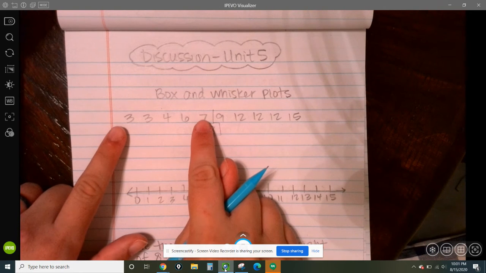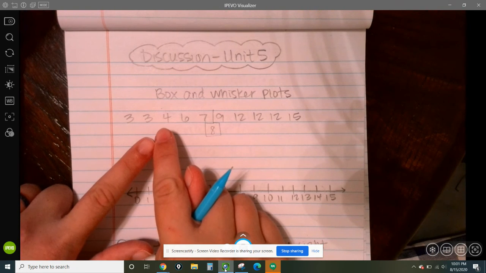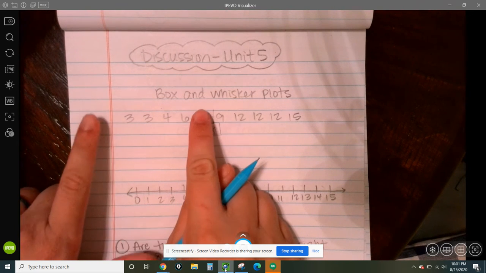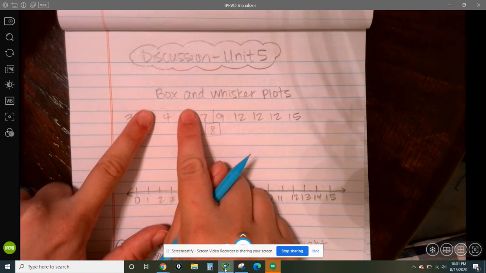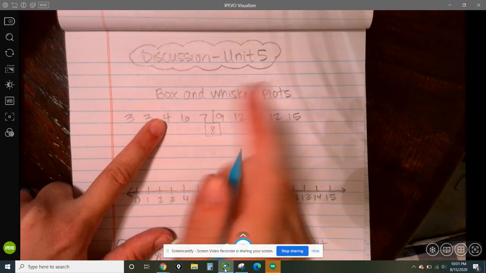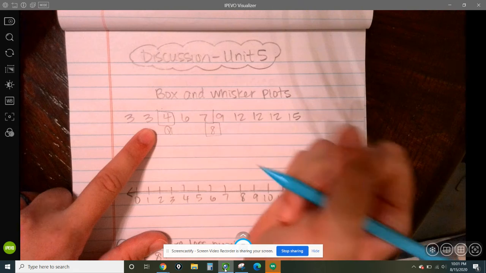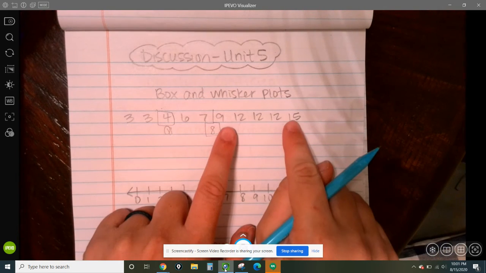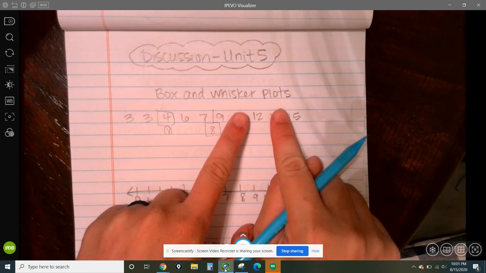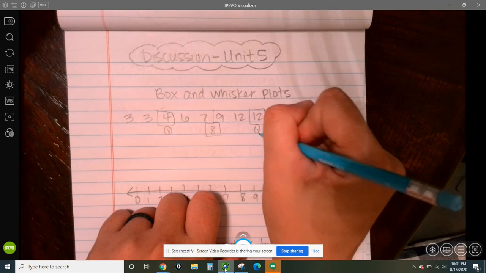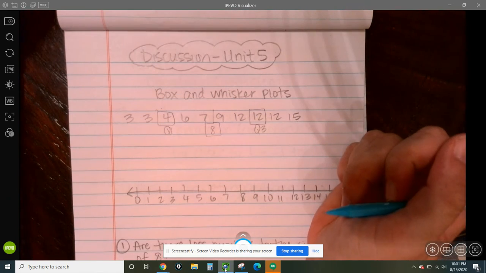Now I'm going to find the median of the lower set of numbers, which is called the lower quartile. So I'm going to start counting in, covering up the 7 and the 3, counting in. So when I get to the middle here, I have 4. So this is my lower quartile, or quartile 1. I'm going to do the same thing for the upper set of numbers. I'm going to find that median, counting in with my fingers here. So this is quartile 3, or the upper quartile.